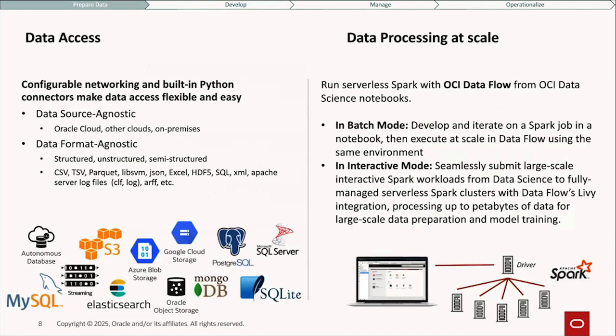So, sort of hinted at this, but within that notebook session, you can really talk to anyone, anywhere, or close it off entirely if you don't want to have public internet access, or you don't want to be able to talk to some specific websites. So that's all configurable within your VNIC, your subnet, which can be attached to your notebook session. In general, though, of course, we support reading from all areas inside OCI and outside OCI, and we have several built-in extensions that work directly on tools like Apache Spark through our OCI Dataflow offering.